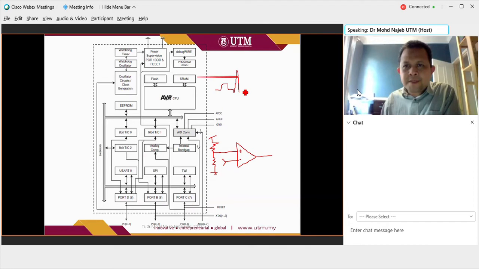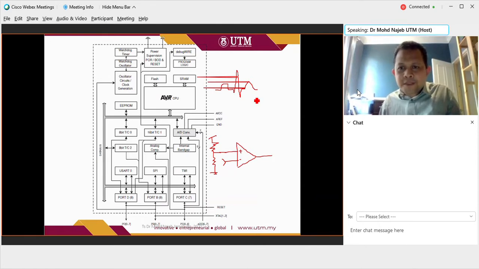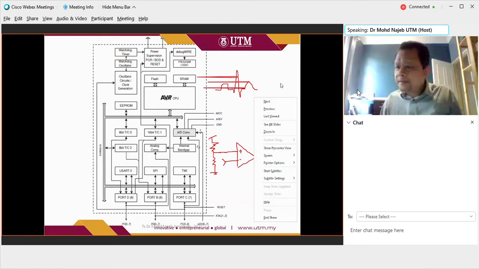Why is it becoming like this? Not so nice. Okay, I think it's the mouse pad. Okay, let's see.